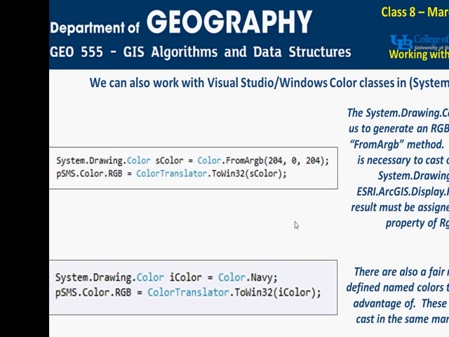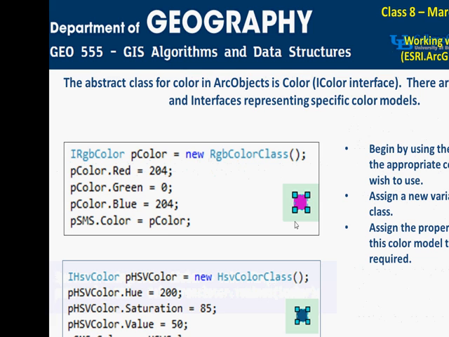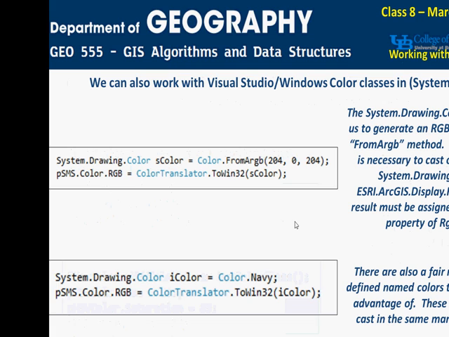We looked at this already, where the color object in system.drawing lets us choose a specific named color like maroon or navy, magenta, Gainsborough, whatever. We never did find out what Gainsborough is. So we already saw this actually, but the Windows system.drawing.color class also has a FromArgb method where you can pass the three RGB values. So that will give you the exact color. So here's the ESRI class way of getting the color using RGB, or the system.drawing from Microsoft way of getting the color. They would both return the same color.